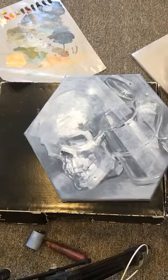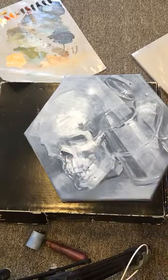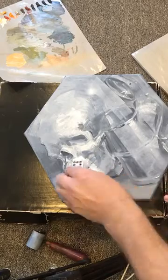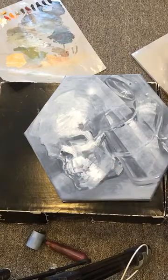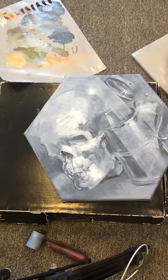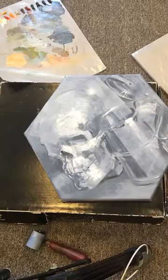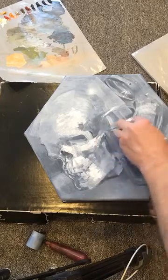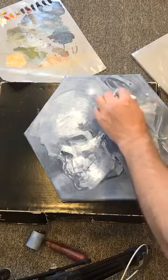So far, I kind of like it. Kind of different. It's like using a card or some kind of smooth palette knife. I'm actually not even minding it at all. Something a little bit different. Let's see what it looks like with some highlights over here. Maybe draw a little bit of that cup back in. Doing something a little bit unexpected. Kind of fun to paint with so far.